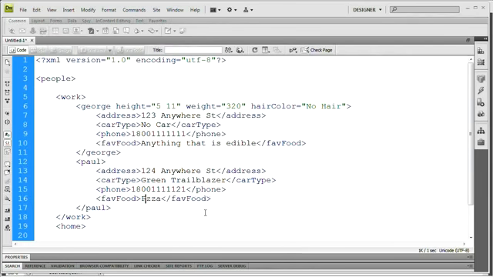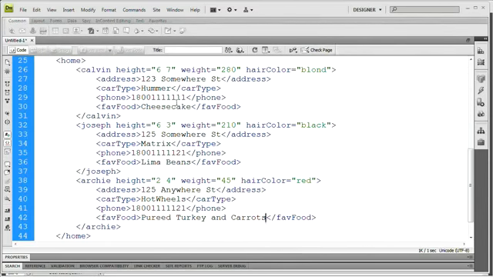So what I'm going to do now is add his attributes real quick. Again, height equals 5'8". Weight equals 180. Oh, no comma. Hair color, I actually do not remember what color hair he has, so I'm just going to say brown. And now I'm going to pause the video, and I'm going to finish filling this out using this same exact technique, and we will take a look at the basically finished XML document in just a moment.